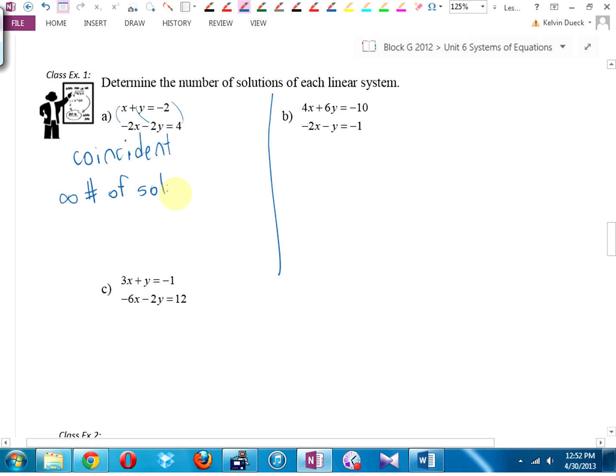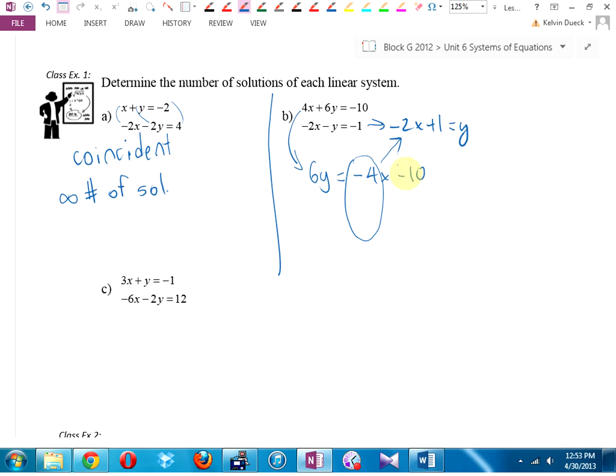What about B? That one I can rewrite in slope-intercept form pretty good, yeah? I think plus the y over and plus the 1 over at the same time. 6y equals negative 4x minus 10. How would I get the y by itself? Divide by 6, and what's that going to give me in front of the x? Is it going to give me a negative 2? So what can you tell me about the slopes? Same or different? So cross or not? They have to, somewhere. If they got different slopes, they got to cross somewhere.